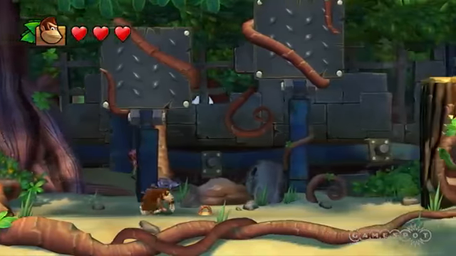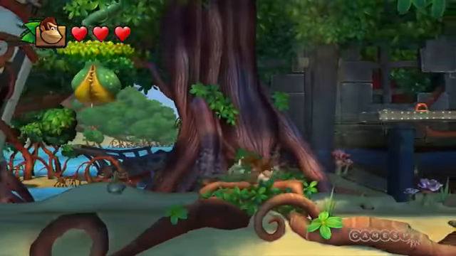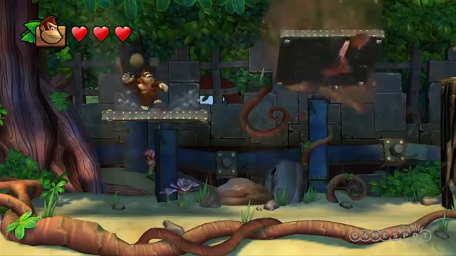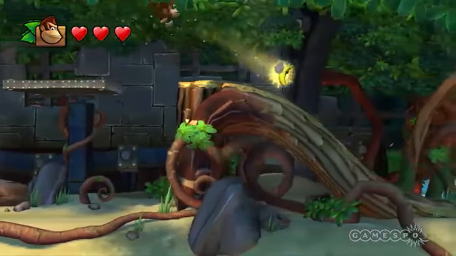But Donkey Kong Country Returns, it's about the banana collection. It's about sort of finding secret areas. We saw one there earlier. We're going to be able to get up by that piranha plant. You know, like we're sort of scouting out. My eye immediately tries to spot all the little areas you can try to get to.